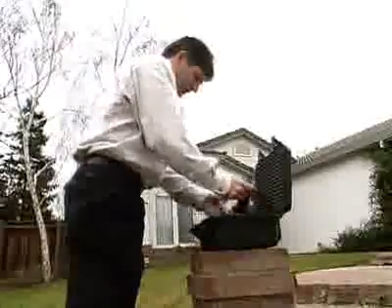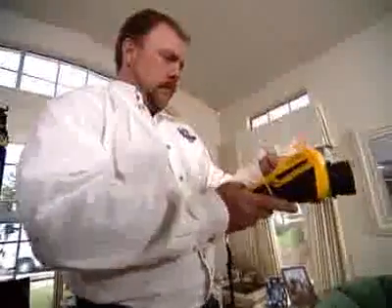Not only is the camera a great tool to lessen your liability, but you can also make money with it. When I have an infrared camera out on a loss and there's an adjuster present or a homeowner or a building owner and I'm able to show them what the infrared camera sees, they're just blown away. Immediately we are perceived as the experts in the field and the job is ours. My insurance agency will not use any vendor who is not qualified with the FLIR infrared equipment simply because of the expertise and the data that it will provide us.